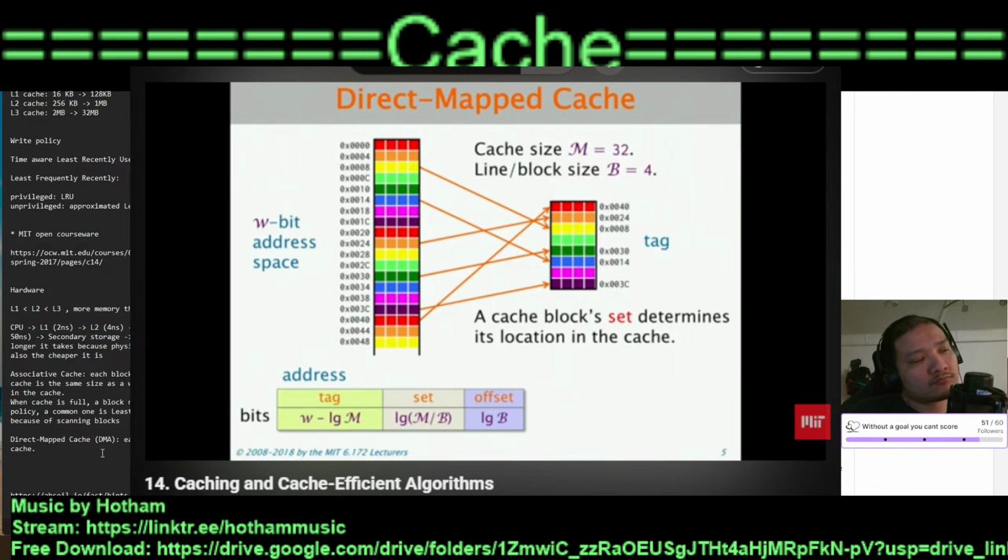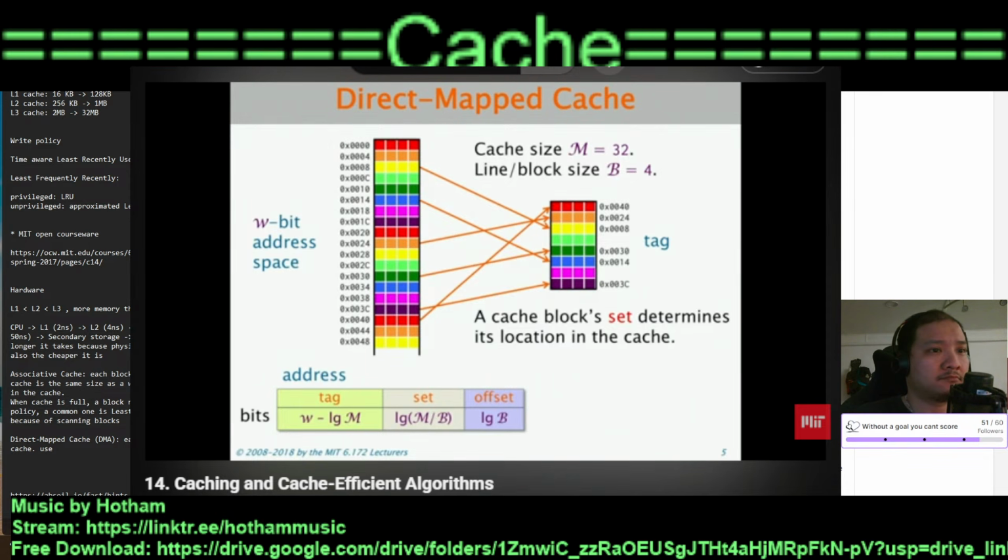And then finally we're going to use the remaining bits as the tag, so w minus log base 2 of M bits for the tag, and that gets stored along with the cache block in the cache. That's going to uniquely identify which of the memory blocks the cache block corresponds to in virtual memory. And you can verify that the sum of all of these quantities sums to w bits. So in total we have a w bit address space, and the sum of those 3 things is w.